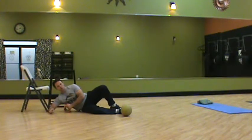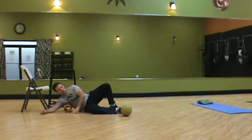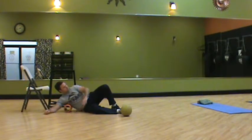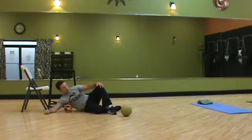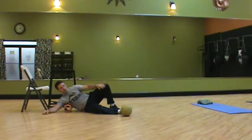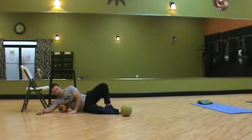That's kind of where you want to be. Just kind of glide along, forward and back over that area. What I can also do is when I find that bump, I can press down into that space there and rotate from side to side. For those that can't do that necessarily, you can also just find that spot, hold in that area and press down and just rotate side to side.